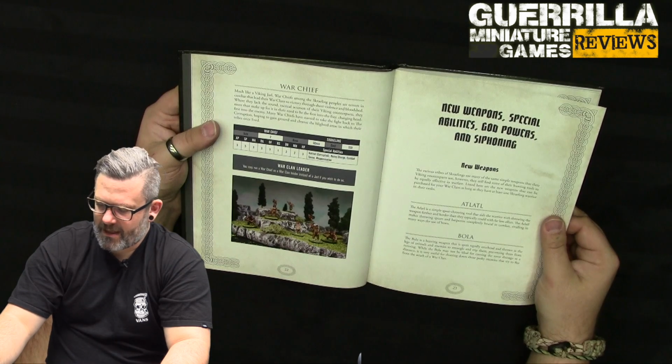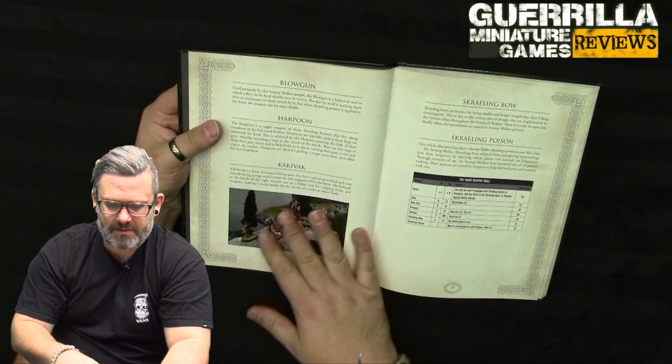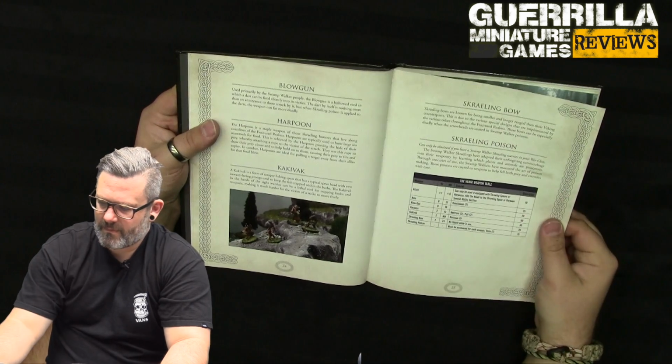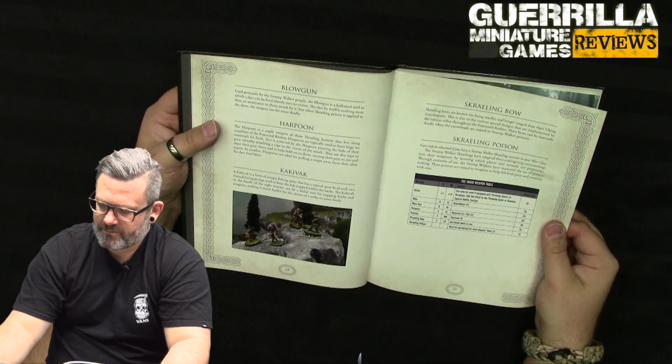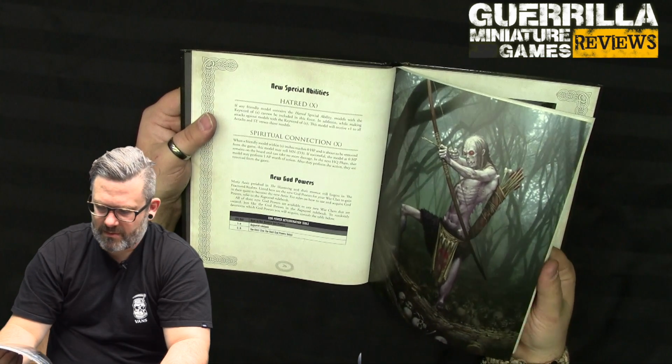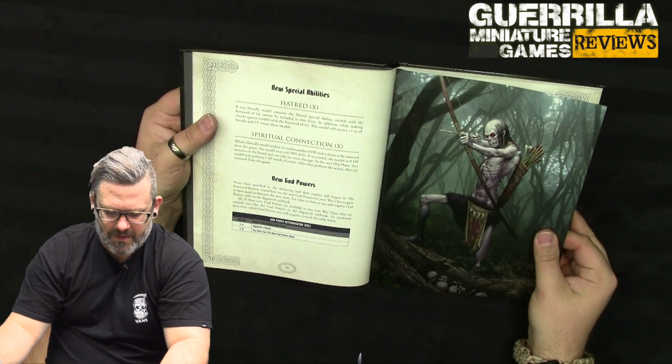New weapons: you can take an atlatl, which is like a spear thrower, bolas, blowguns, harpoons, kagavaks, which is a fishing spear, Skrelling bows, and Skrelling poison. New rules like hatred and spiritual connection, so you have something that's fighting with you and you're connected to it. And then new god powers.